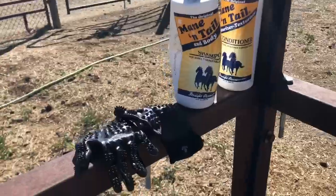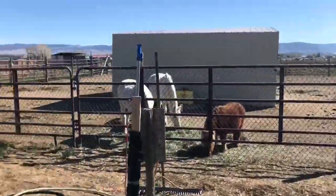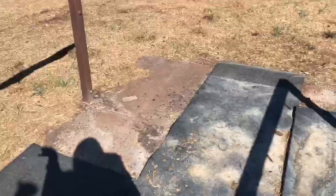All of Lenny's washing supplies. Oh, this room is freezing. And some really nice scrub hand gloves for soap and stuff. My friend actually gave me these because she thought she lost a pair of these, and then they bought a new pair and then they found the old pair, so I got to keep the old one. So thank you, Caitlin, for that. So now we have all of the washing supplies. The hose is right here, a little wash rack, my muck boots, and so let's go get Lenny.